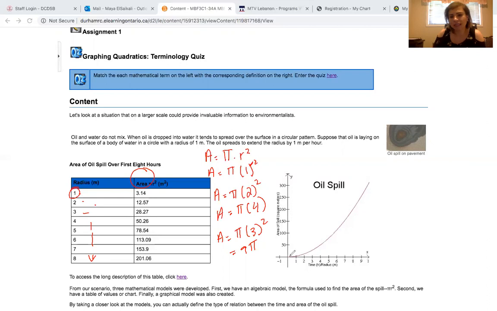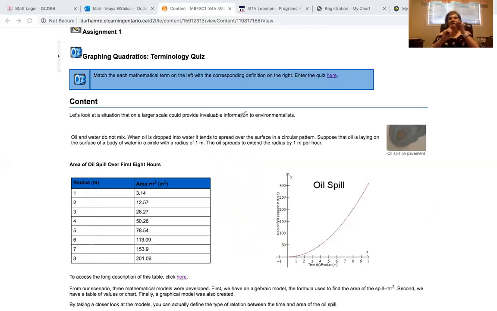As you can see, this graph is going up, and it's only half of what I've told you. Remember that a quadratic would have a parabola like this. In this case, we're only dealing with this part because I don't have a negative radius. That part technically would look like this, but we're not going to do that part because it doesn't make sense to have a negative radius.